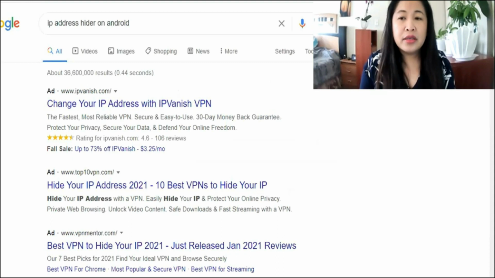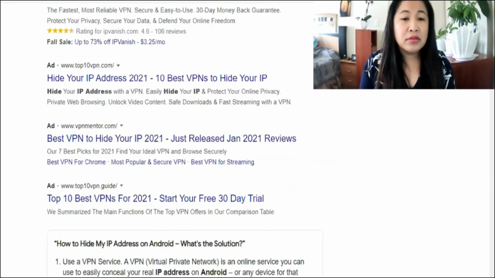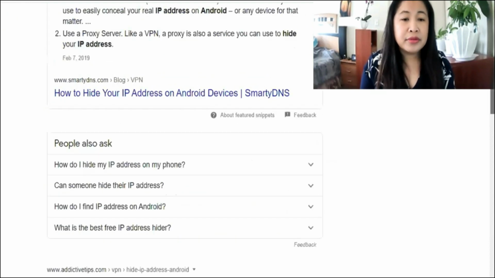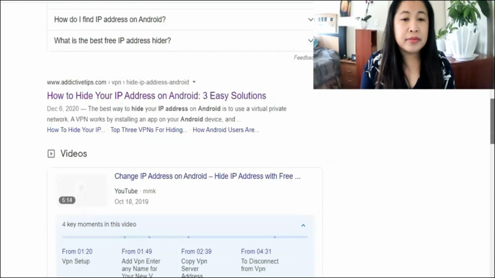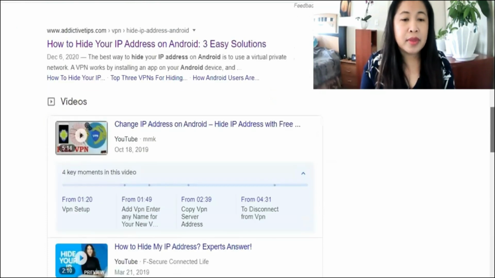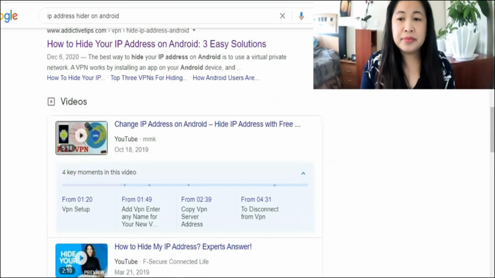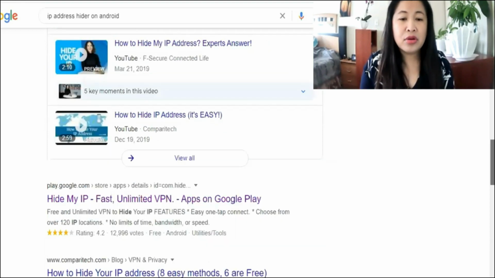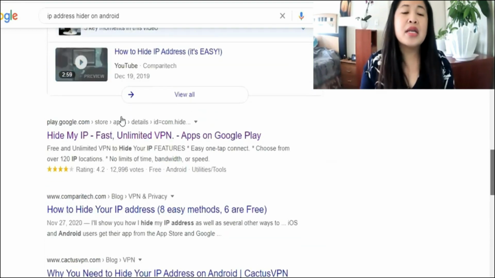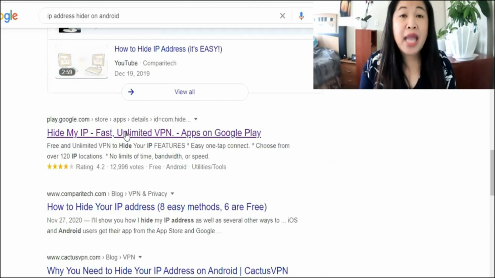And then scroll down, not this one, just scroll down. So here, click this one, hide my IP address, fast unlimited VPN apps on Google Play. So we will click this.